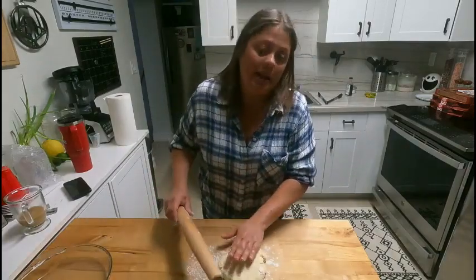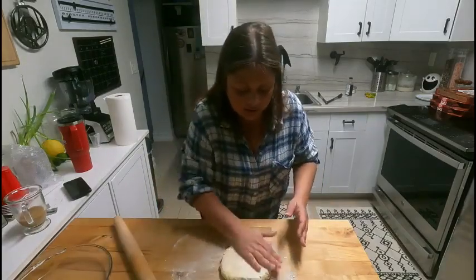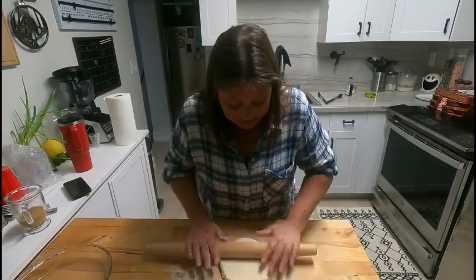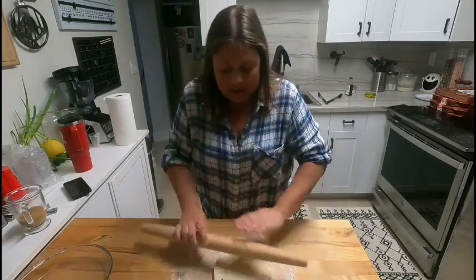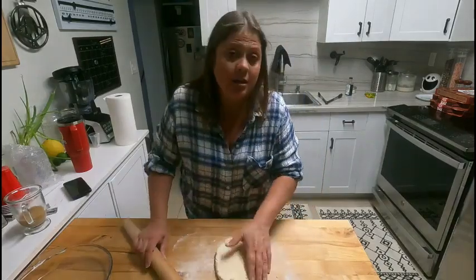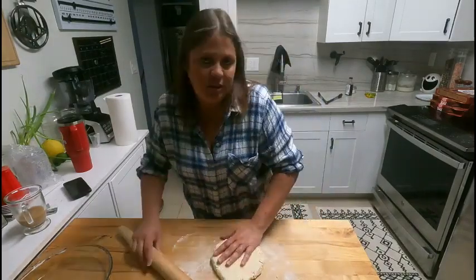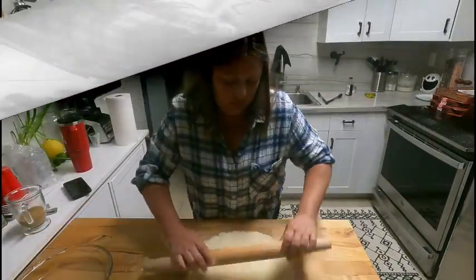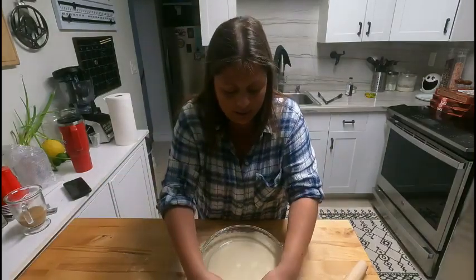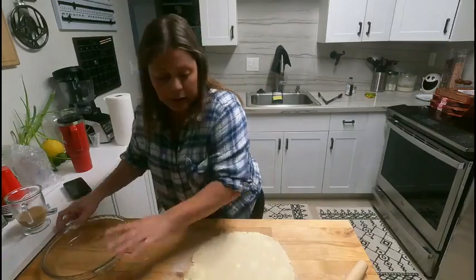But the trick to get it to not stick is to move it around constantly. So you're going to be moving your flour underneath it, on the top. Whenever you roll, make a half turn. Again, half turn. And that ensures that you're constantly moving your crust, and that it's not sticking to the board, because there's nothing worse than getting it to the perfect thickness and then you go to pick it up and it's all stuck to your work surface. Okay, so to test and see if this is enough, I just like to set my pie dish on the top and then kind of fold along the edges. So I still need to roll just a tiny bit more, but not too much.